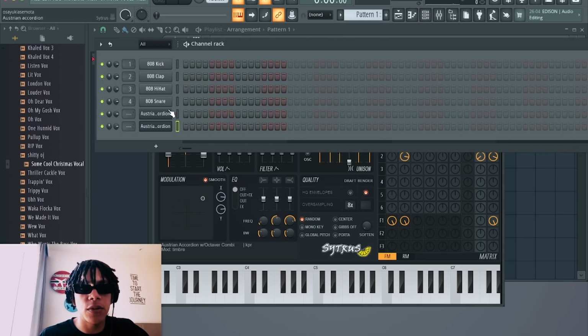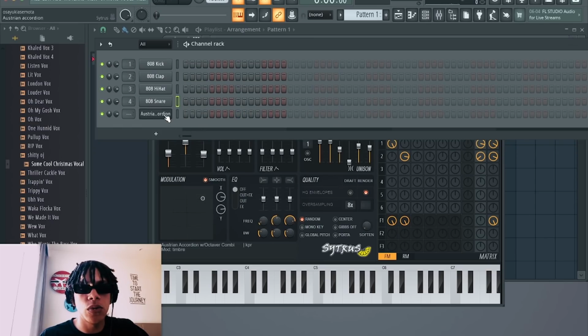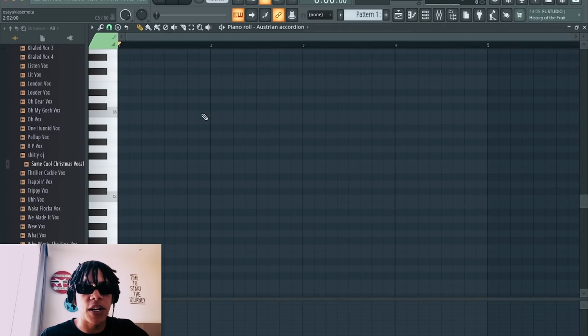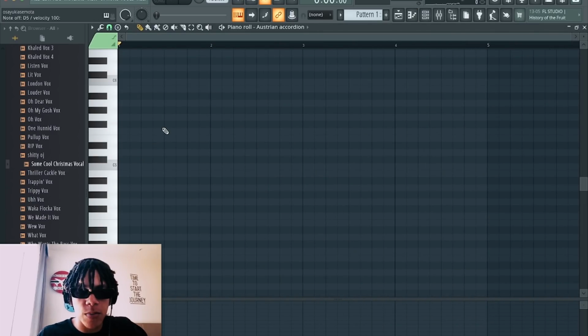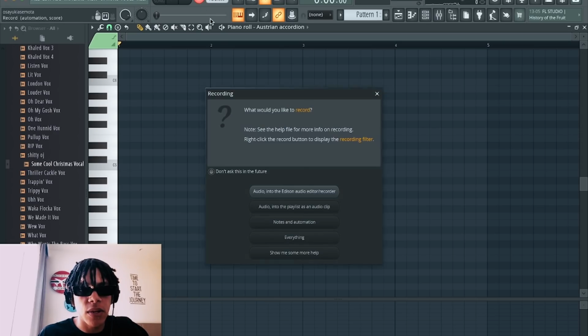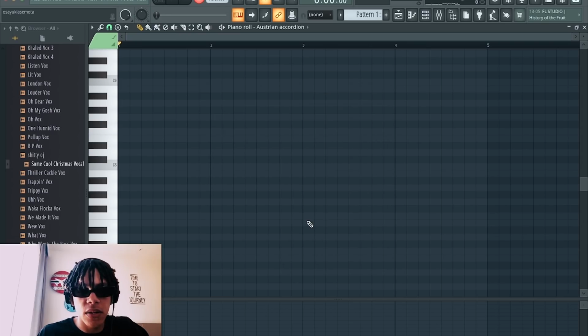So let's go over to the piano roll. Maybe let's select like 150 BPM. First thing we want to do is just find some cool chords that will go fire with this type of melody. Okay, so I'm just playing around on my keyboard here till I find something I like. I got this right now. And I already know the second chord in my head, but I can't play it on the keyboard of my laptop. So I'm just going to record the first part here.